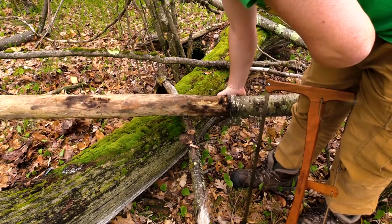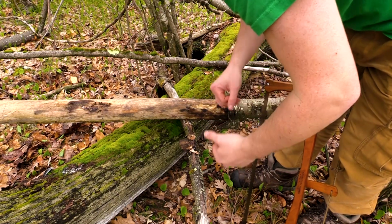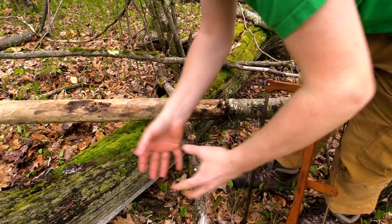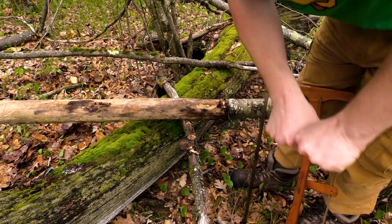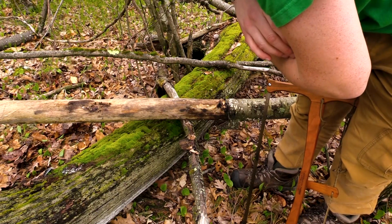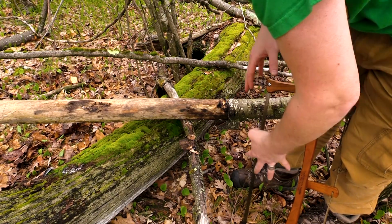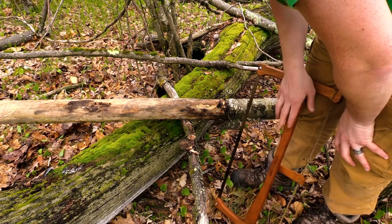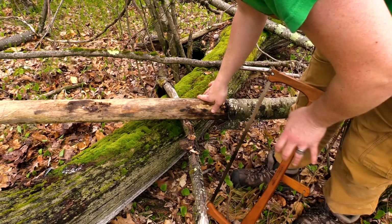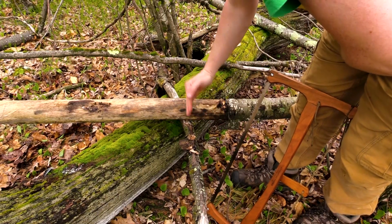You have to pull it way up, and if it's a big tree and you can't lift it, you can't do it, unless you get long poles underneath it, and you put a log this way, and you make like a seesaw, and you push, and that will lift it up. I mean, you can work on mechanics to raise heavy weights, but this is not something you want to do. You always want to avoid that, because you can break your tool. And if you're in a survival situation, this is the only blade you have, so protect this tool, because this tool protects you. So if I cut on this side of the brace, see, it's laying on here. Here's my brace, right?